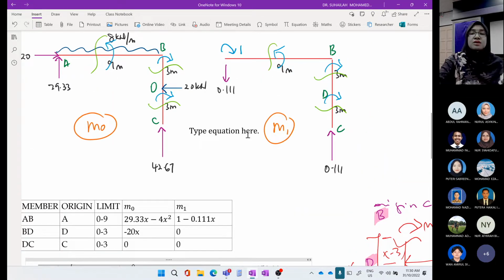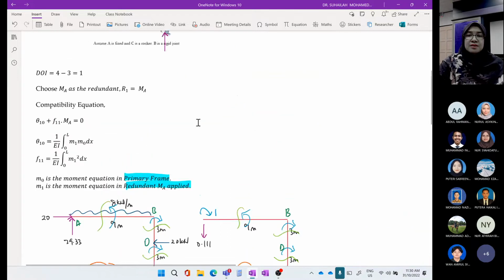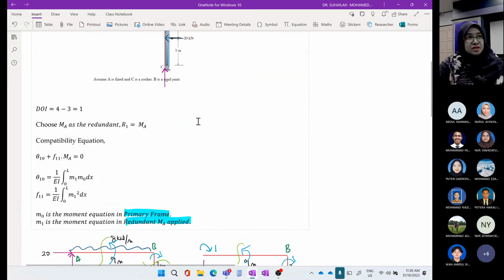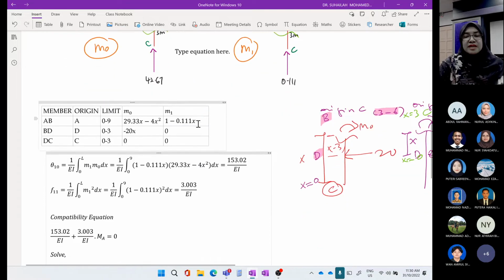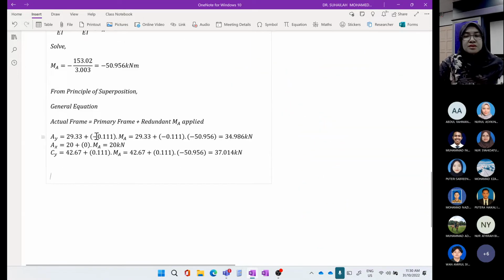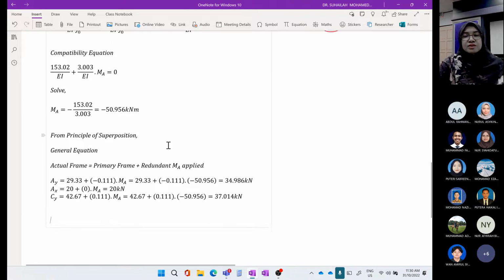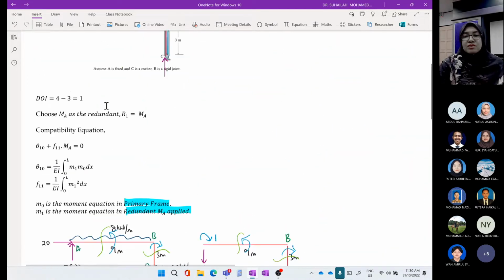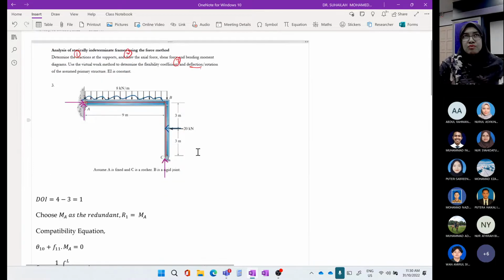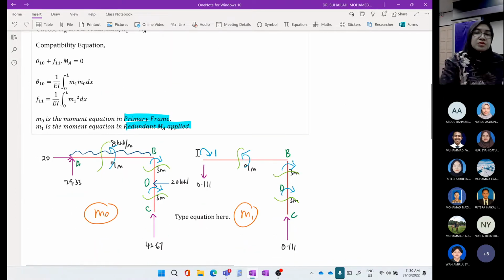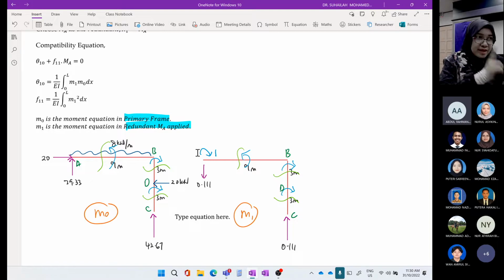So this is flexibility method. How we calculate unknown reaction using flexibility method. Okay. So start with kita kena tengok dulu apa dia punya objektif. Kita nak calculate all 4 unknown reaction, and then so all step yang kita buat tu semua untuk achieve kita punya objektif. Okay. So this is for one redundant, analysis of frame, one redundant.